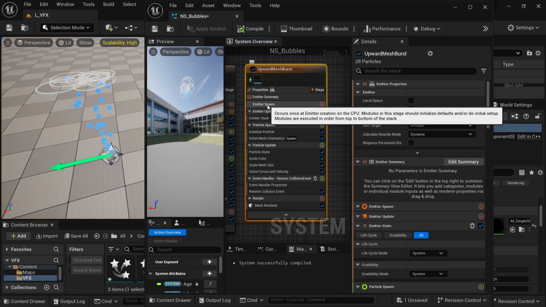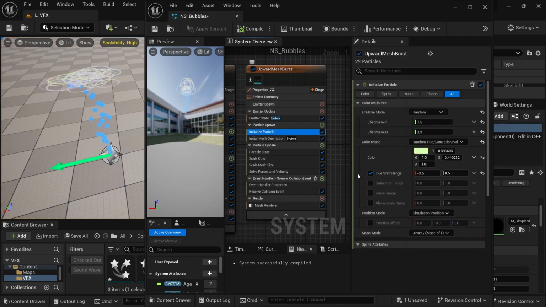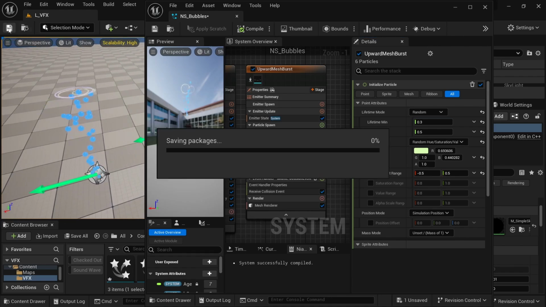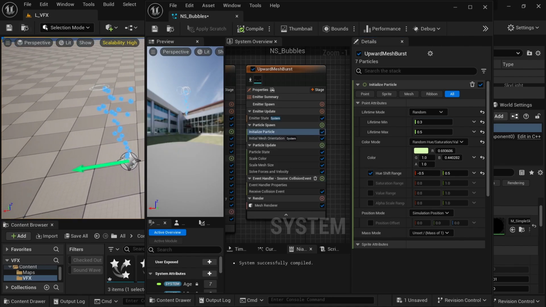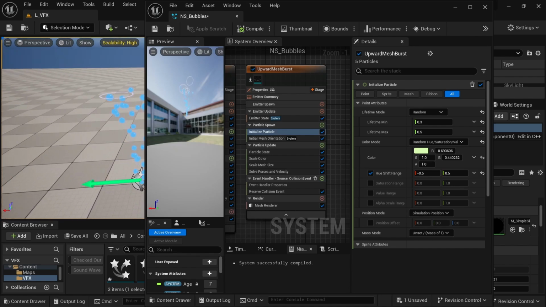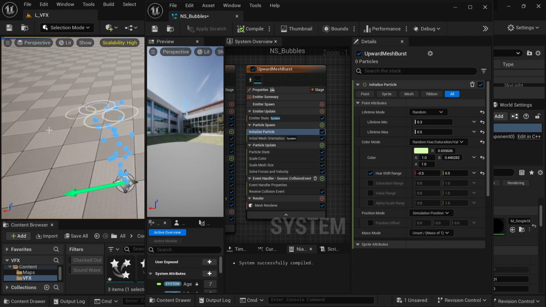So that would look nicer. I'm going to go to initialize particle. And then in the lifetime, I'm going to change it to maximum 0.5, minimum 0.3 maybe. Okay, nice. That looks better. Okay, so we have some bubbles. We have some surface rings.